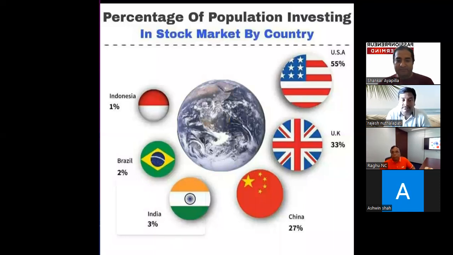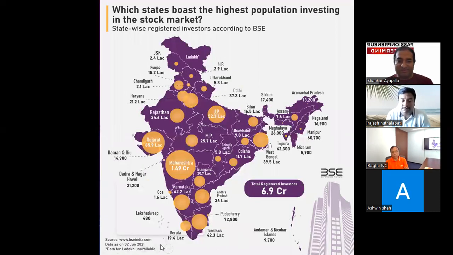If you also see our investment in the whole of India, stock market investors are only 3%. In USA, there are 55% in the stock market. That means more than half of the people put money in the stock market. Why? That's because they want that lifestyle. If you see their lifestyle, they're all like that only. They spend a lot and the risk-taking capability is also there. But in our country, only 3% are there, and the majority of them are from Maharashtra. In Telangana, only 20.7 lakhs. This is last year's data. So I think now somewhere we are around 30 crores. But the majority, if you see, Gujaratis and Maharashtrians are investors.